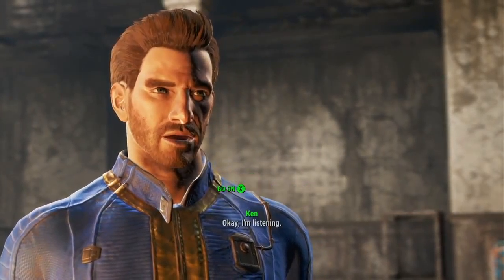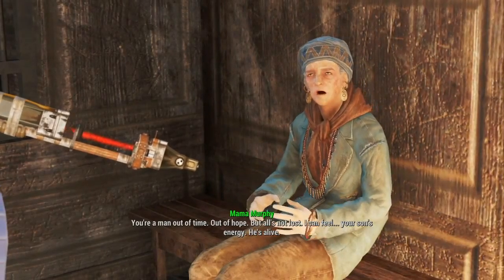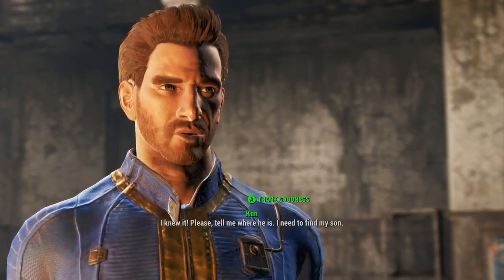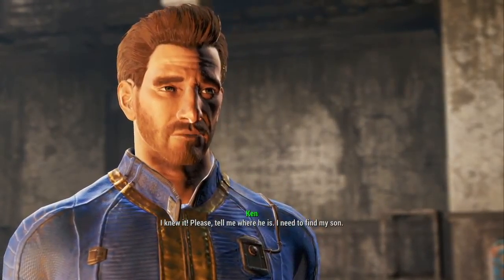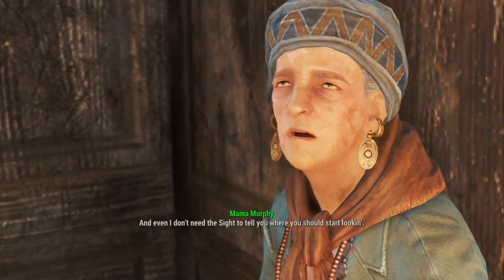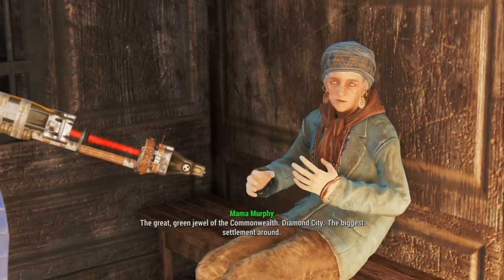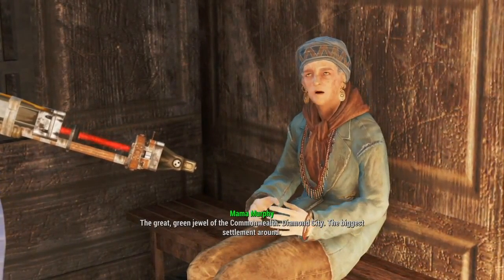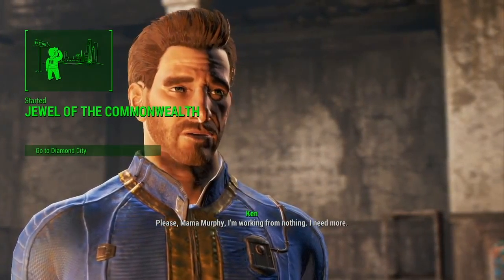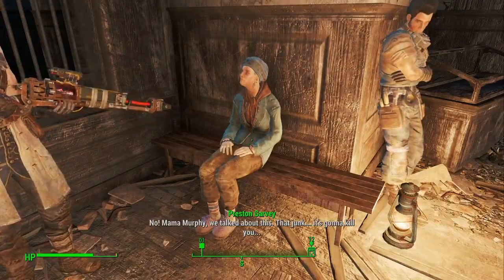Sure. Okay, I'm listening. You're a man out of time. Out of hope. My son's still alive. This is good to know. I assumed. Alright. I knew it. Please tell me where he is. I need to find my son. Gotta get the son. Can't see him. Not clearly. And even I don't need the sight to tell you where you should start looking. The great green jewel of the Commonwealth. Diamond City. That's all that I need to know. Please, Mama Murphy, I'm working for nothing. No. Look, kid, I'm tired now. Mama Murphy, we talked about this.